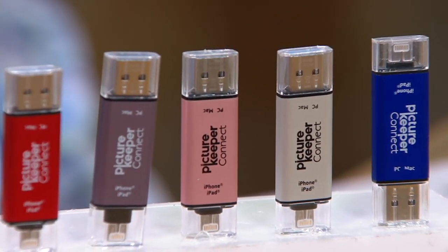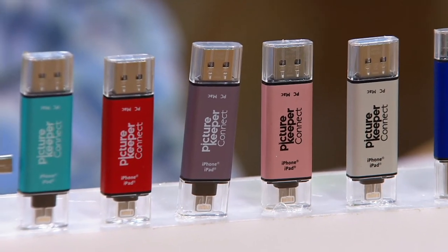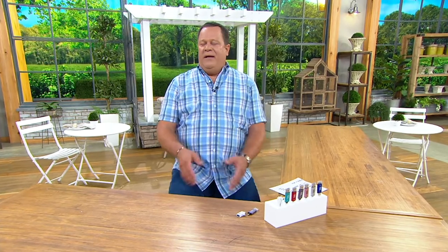We can do all this for you to create that peace of mind for all of those memories and contacts that are saved on your phone. Let me ask you this question before we bring in our special guest: how many phone numbers on your phone right now have you committed to memory? I probably have 200 or 300 numbers in my phone right now. My good buddy Alana, my producer — I don't know your number from my heart. I have it in my phone, but I don't know it by heart. So we're looking for an opportunity to make sure that we've got backup peace of mind. Picture Keeper does all that.